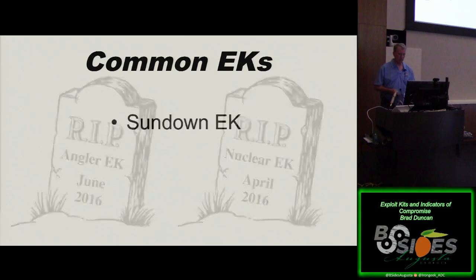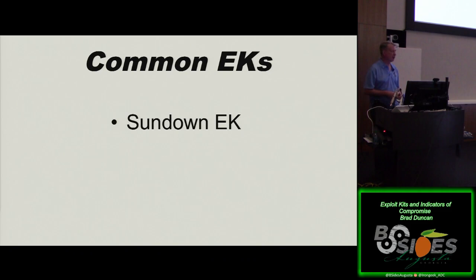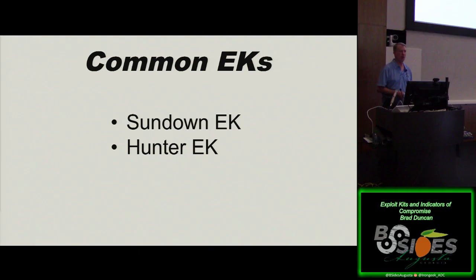Other exploit kits that are not quite as common: Sundown. Is it kind of a Frankenstein's monster of exploit kits where it robbed and stole from different exploit kits? So you would see traffic from Sundown and you would think it was Rig or Nuclear exploit kit or maybe Angler. It just looked rather weird. Hunter exploit kit is another one that's still out there. I personally have not intercepted this, but I've seen it on ThreatGlass.com where there was an example.